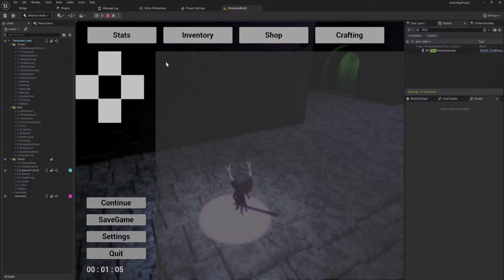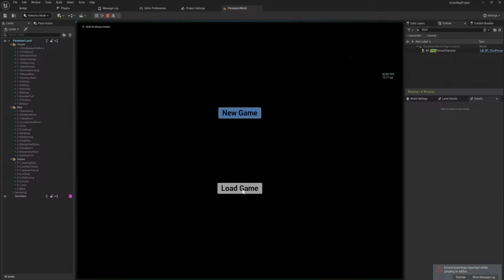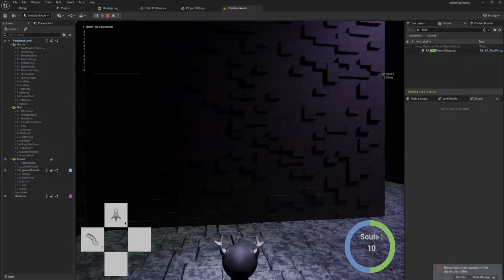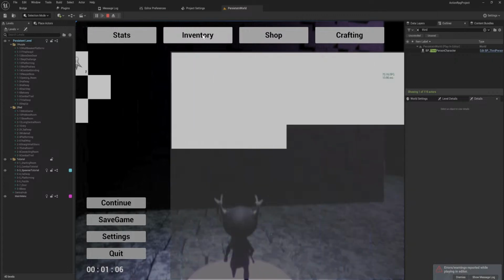I also had the idea of making an animation for the inventory where it makes the inventory slots visible one at a time, like that, with a little pop-in animation for those, which could be neat. Also, I am kind of confused as to why this thing is not displaying an inventory. I'm not gonna lie, because it should be. Because when I do it, like, yeah, now it, oh, does it not? No, it does.